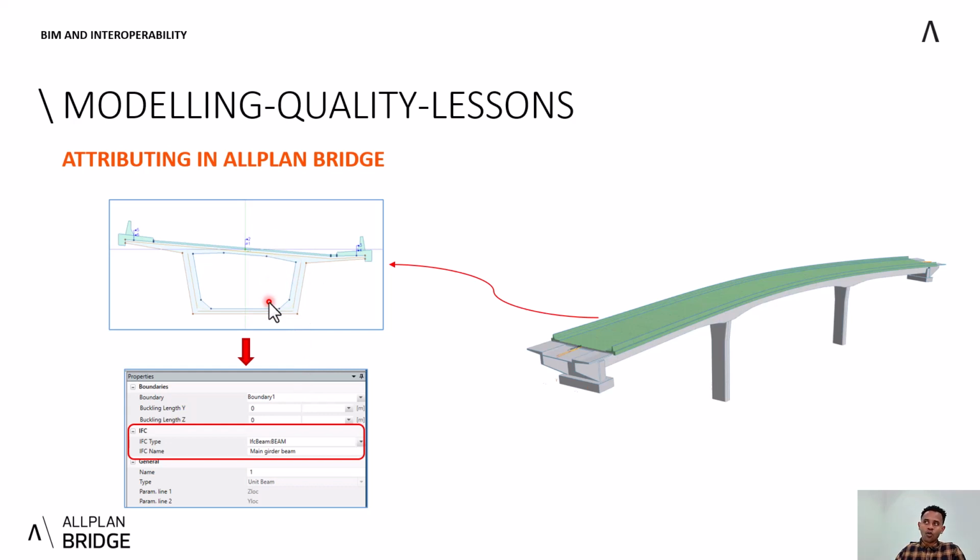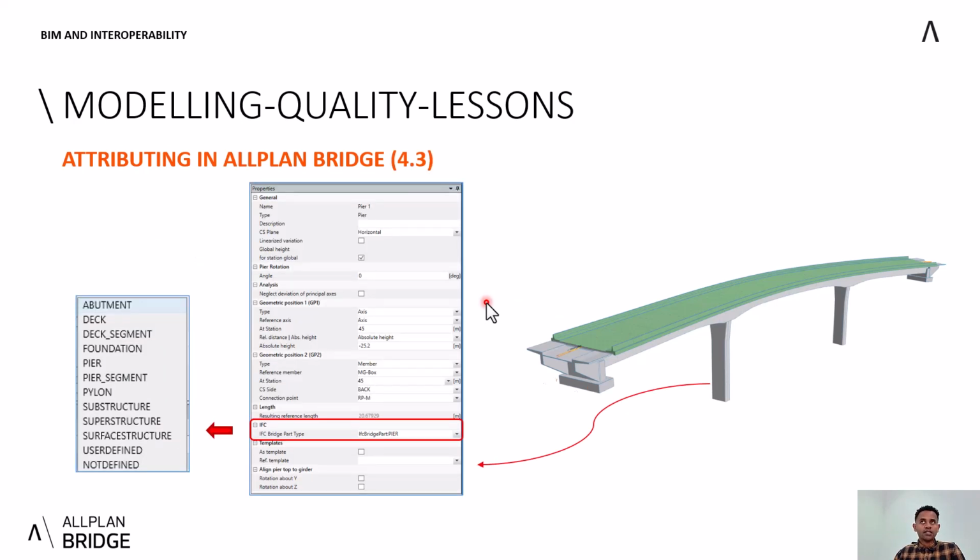We can do this for all the cross sections that we're using across our project. So for example, for the pier that we might have here, we have a cross section, shaped, I don't know, stadium, or rectangular or circular, it doesn't matter, but for that cross section we specify the IFC object definitions.